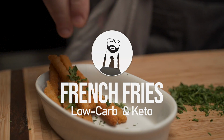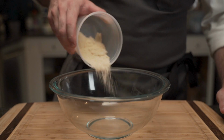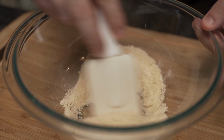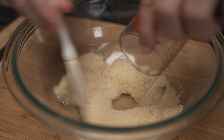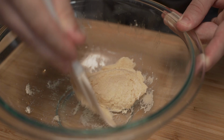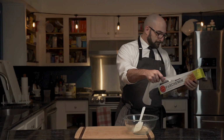There's one side dish that goes well with almost everything: French fries. Unfortunately, since potatoes are neither low carb or keto friendly, we must resort to an alternative. In a large bowl he adds almond flour, xanthan gum, and mixes to combine. Afterwards he adds hot water and mixes using the spatula until the mixture is nice and even. However, there's a problem with these French fries, which we will see in a second.